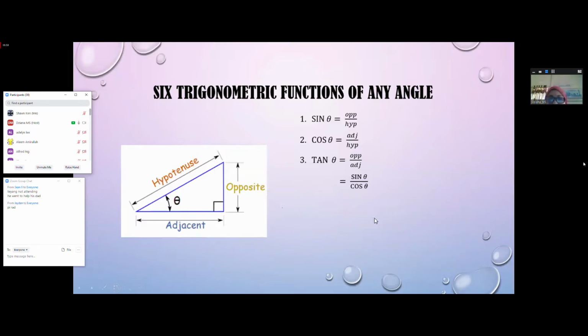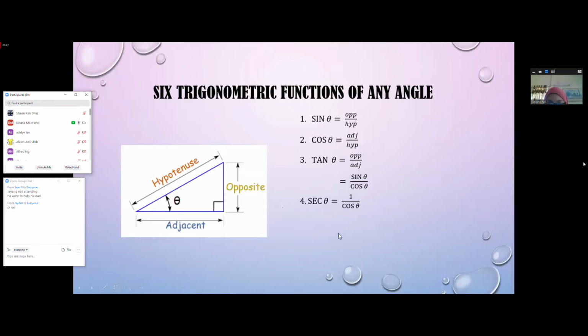Now, the fourth trigonometric function is secant theta, or sec theta. Secant theta is 1 over cos theta. This one is not given in the formula list, so you have to memorize. When this is S, it is C. It's always opposite, S with C. So secant theta is equivalent to 1 over cos theta.